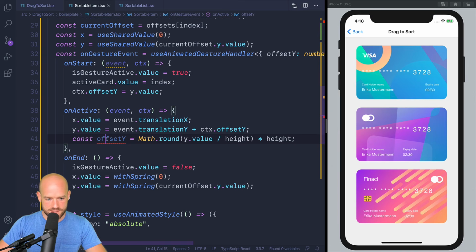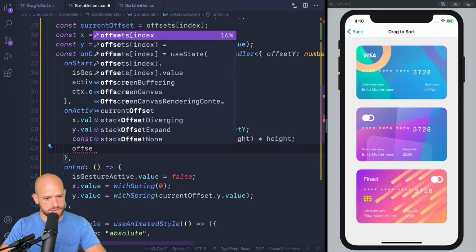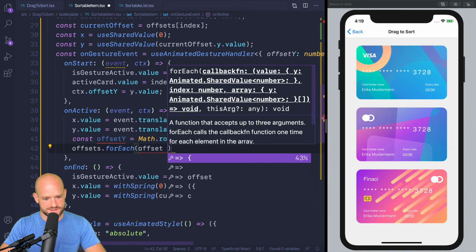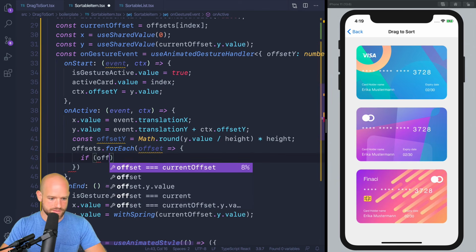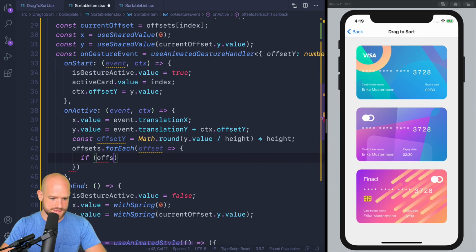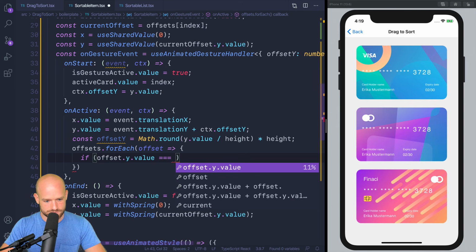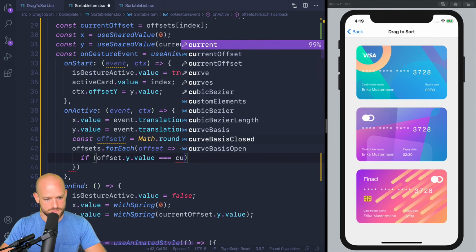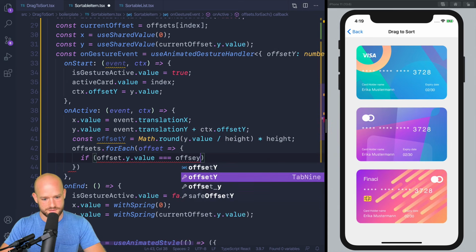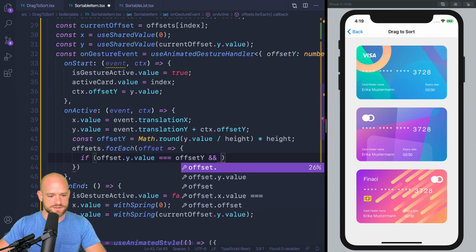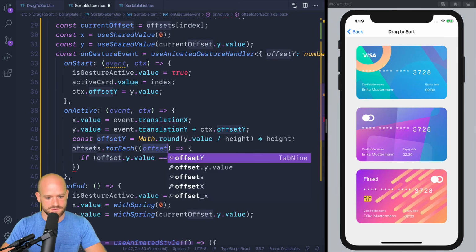And now we need to check if its offset has changed. So we map offsets, for each offset, if offset dot y dot value equals current offset y, and the index of the offset is different from index.